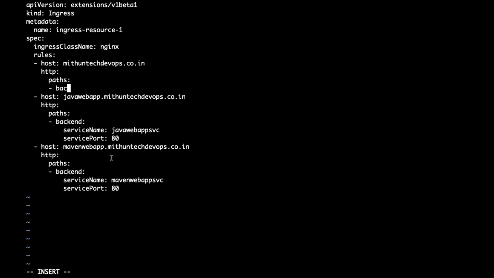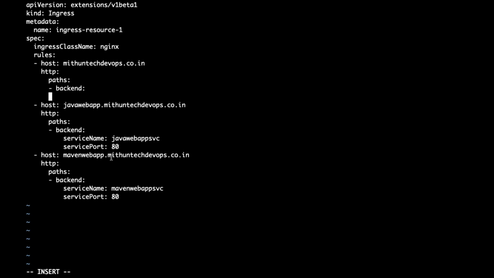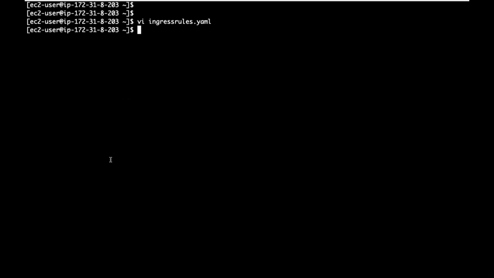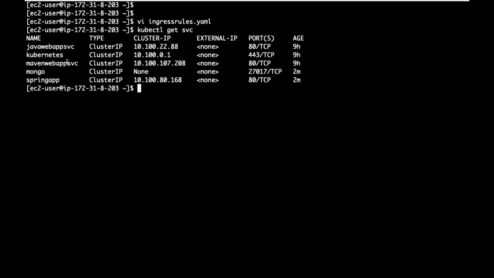I'm not mapping any path. So my backend is this one. Service name and service port. Service name, whatever you have created. So Spring App, service name is Spring App.